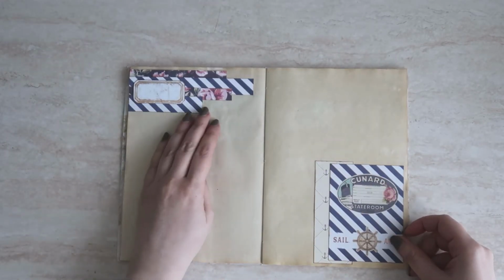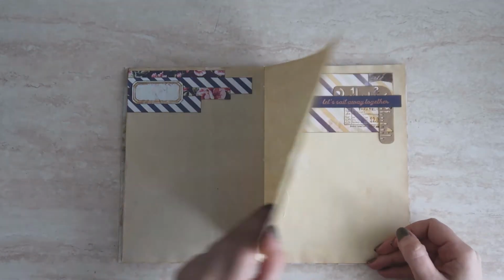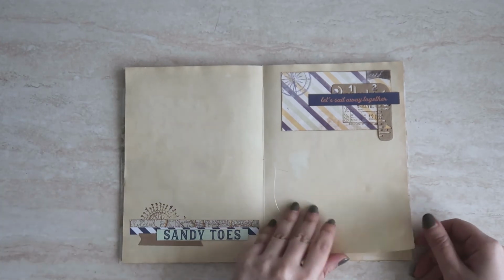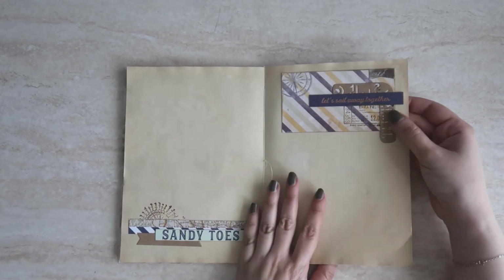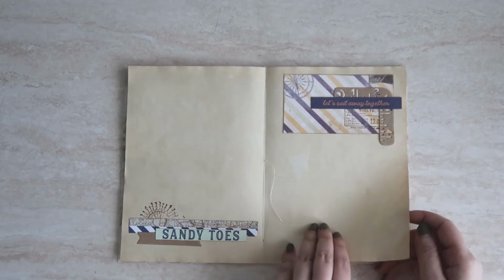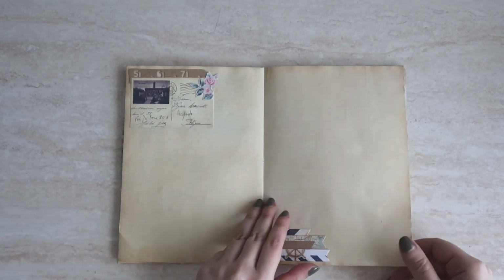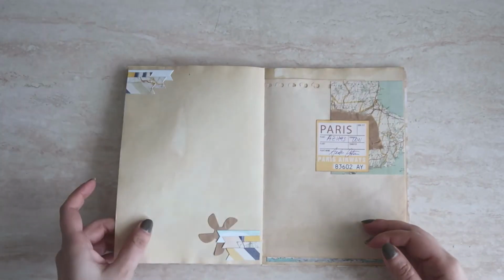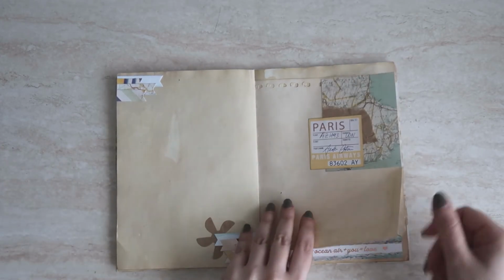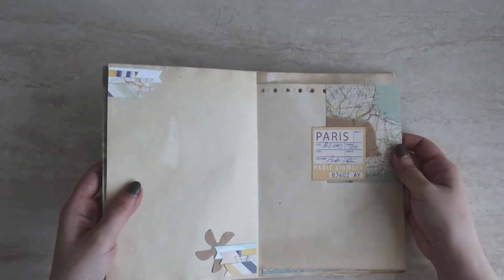I had quite a few strips of paper left over, so I tried to use them up in this journal. So there's a lot of collages using those types of strips. There's also this die. It's quite old. I don't remember where I got it from, but it fit this theme. Another foiled element.